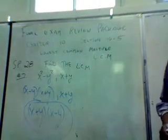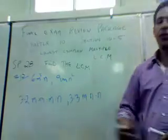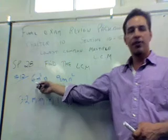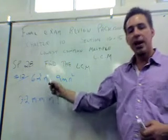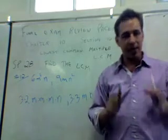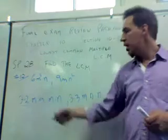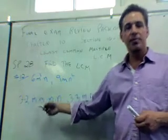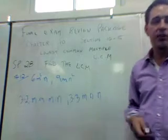Now, we'll do one more of those, and then we'll move back to the fractions, which are more complicated. Okay, so now we're at number 12, and we're asked to find the LCM again, the lowest common multiple, 6M cubed N and 9M N squared. So first things first, you break it into factors, prime factors. 6 breaks down into 3 times 2. M cubed breaks into M times M times M, and N breaks just into N. It doesn't break into anything. It just is N.